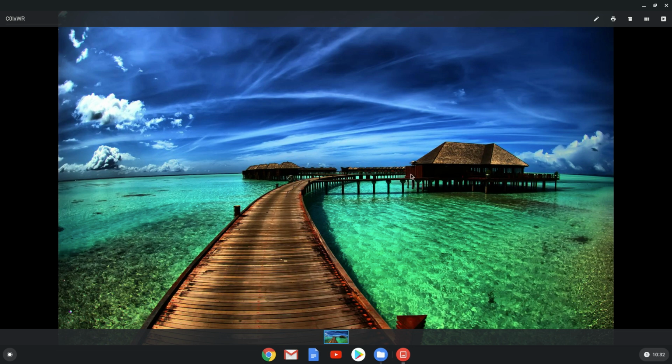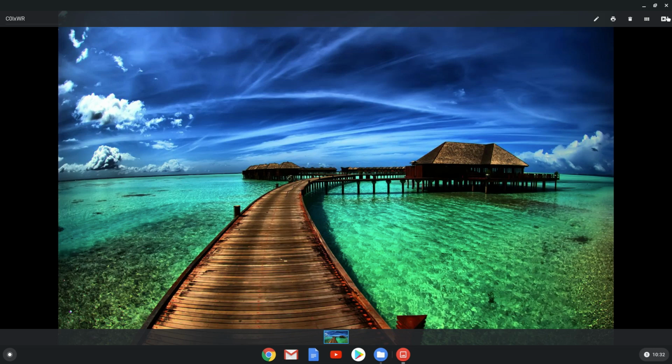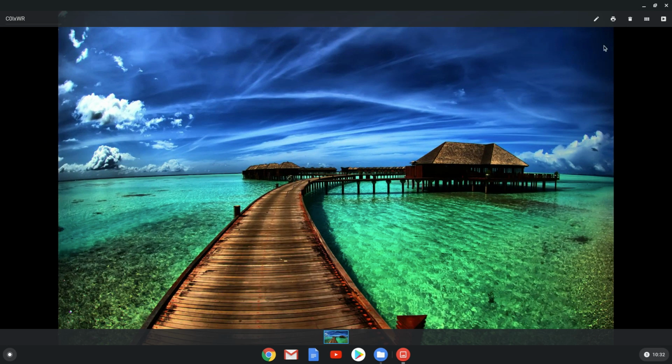You've obviously got the picture there. You've got a slideshow there. So if you've got lots of images in that folder and you click on that slideshow, they'll all start playing. This here would show you all of the images if you had lots of images in the folder, which is good. So you can easily select the one that you want. Click that to go back there. There's the delete button, so you can delete a file, you can print a file. But the one that we're interested in is this one here, and this lets you edit the image. So click on that.